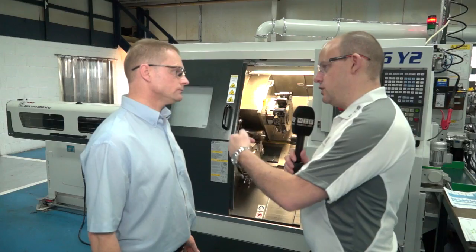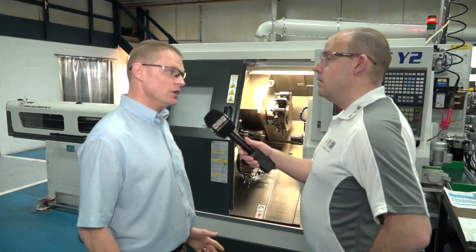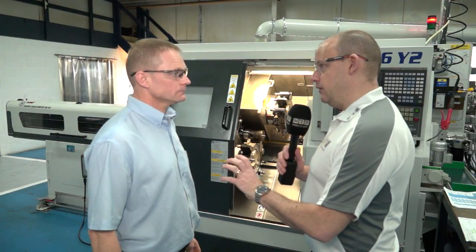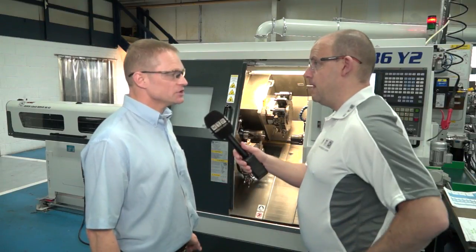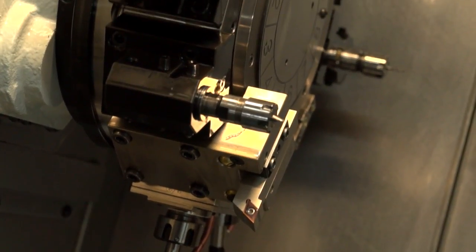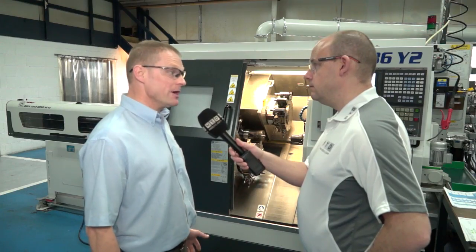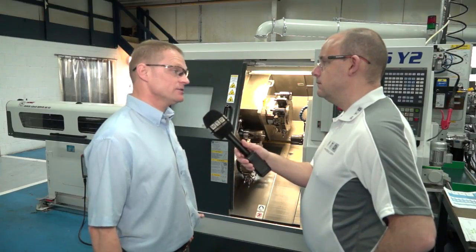You mentioned the sub-spindle moving off-centre — what was that about? The sub-spindle can drop off centre line, which allows you to machine longer parts without collision or interference with the other turret. You can also fit a tailstock so long parts can be supported. Your turrets on these machines also have double-point indexing, so you can get not just 12 or 24, but actually 48 driven tool positions. When we looked at going to a turn-mill machine, we wanted to make sure we could mill like a milling machine, so we checked out all the power and the size of the tangs on the milling head — and yes, they are like milling machines.